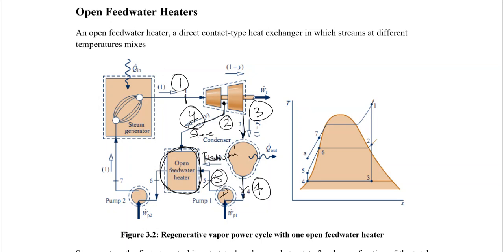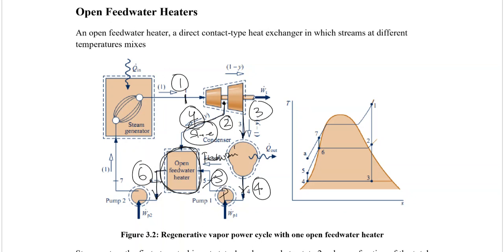Now the steam will transfer its total energy to the feed water, and the steam itself will change its phase from steam to water, and the temperature of the water at state number 5 will increase. So at the exit, state number 6, we will be having a feed water which has a higher temperature than the feed water which was coming at state number 5. Now we have again a saturated water at state number 6.